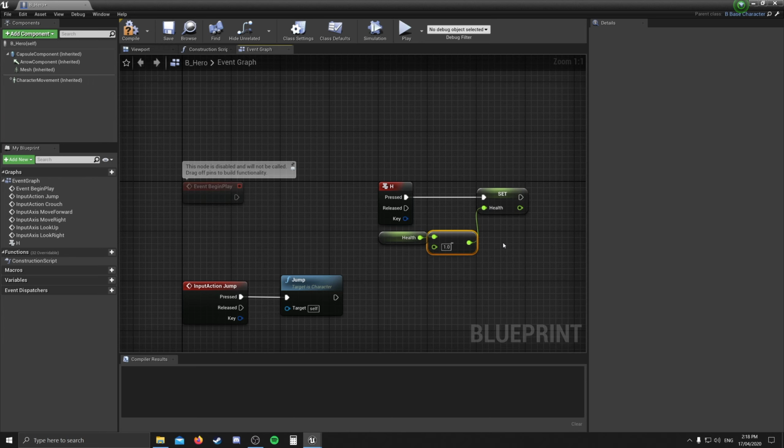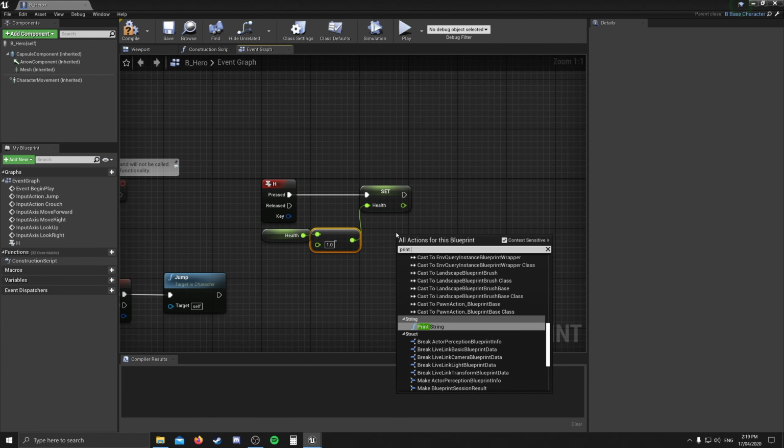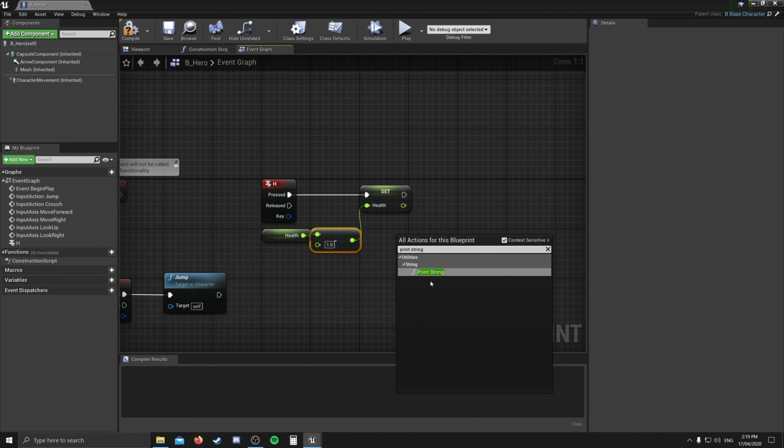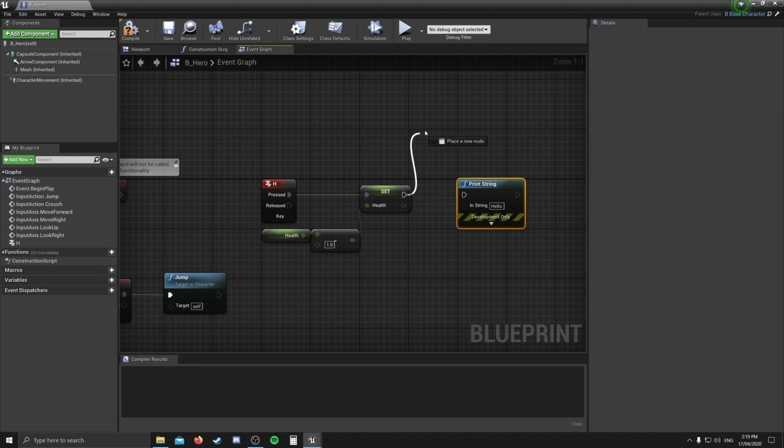So when we hit H, this equation is going to fire off. It's going to grab our value of health, subtract 1, and set our value of health by the result, meaning that this would be 99. We're going to grab a print string and plug that print string executable through the end.